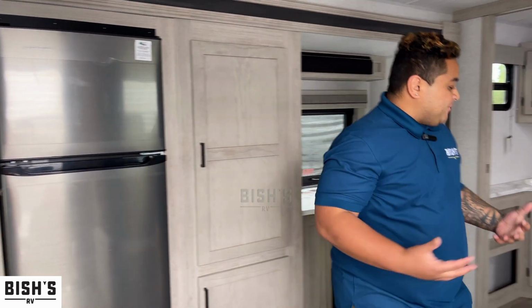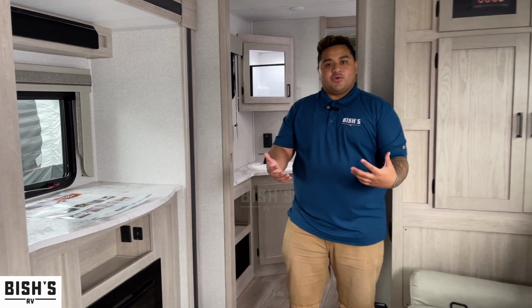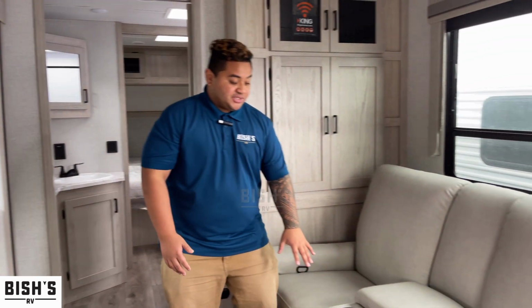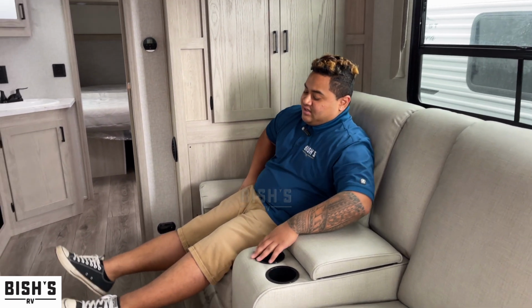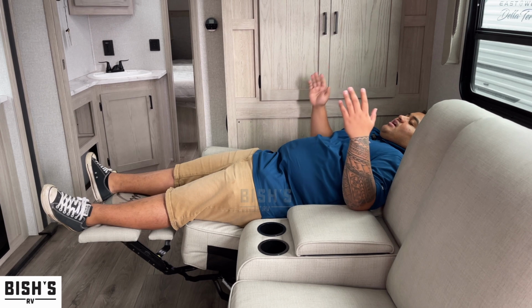Now you're in the living space as well here, so they kind of tailored it together. Being this short, it's going to be a little bit compact. So we got the theater seating here, which is a really comfy chair. Honestly, it's just right across from the TV, which is really nice. You also have a place for the remotes and a place for your coffee or your beer, whichever one. And it does have the reclining seats, and you can go as far out as like this.